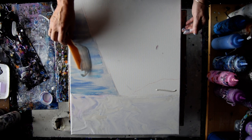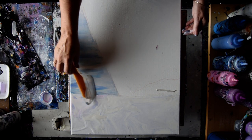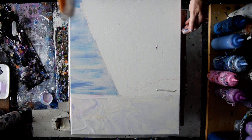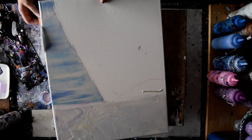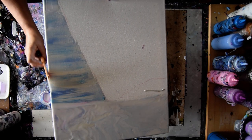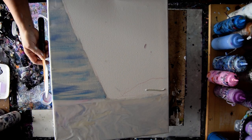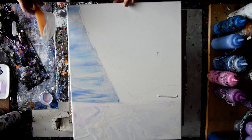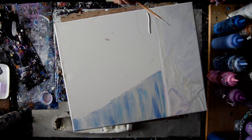The water in the picture that I thought I was using for inspiration is very light. Don't mind if I steal a little bit of that sky color. Run it right down along the edge. I'm gonna have to figure out how to do this, but I don't think it's a big deal.